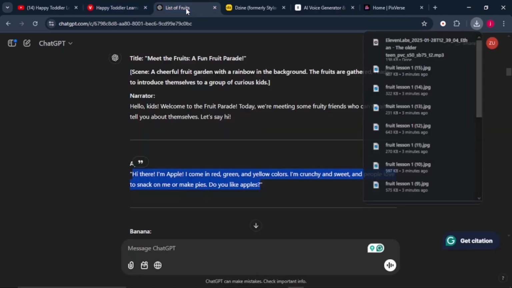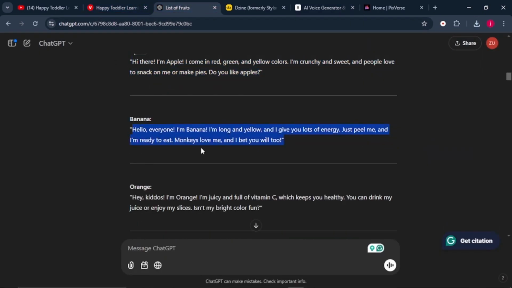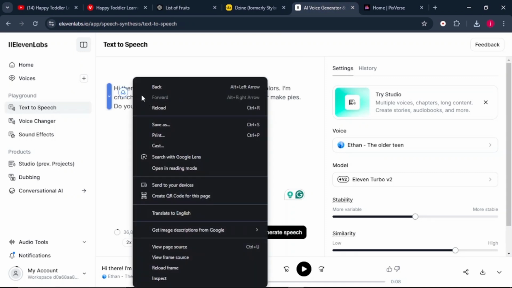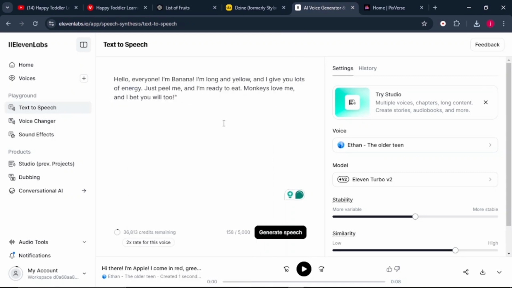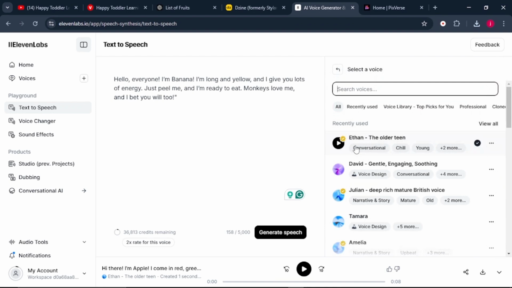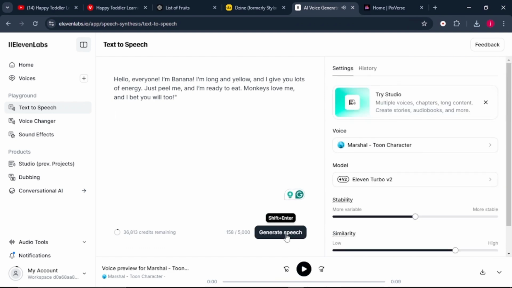From there, I'll go back to ChatGPT. I'll copy the script for the second fruit, which I believe is a banana. Then from there, we'll come back to ElevenLabs. We'll paste our script there. Then from there, we'll select a different voice, not the one that we used when we were generating an audio for an apple. Once I choose a voice, I'll click on generate again. Once you're done generating an audio for the banana, what you want to do is go back to ChatGPT. Copy the sentence for the next fruit, then come back to ElevenLabs, generate an audio, and if you're happy, download it into your PC. So you repeat this same process for all the remaining fruits.